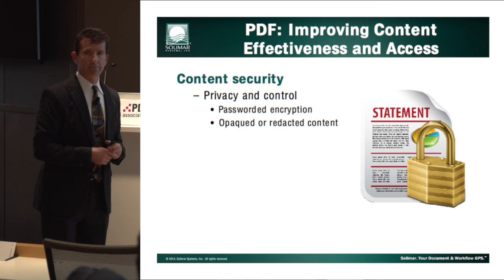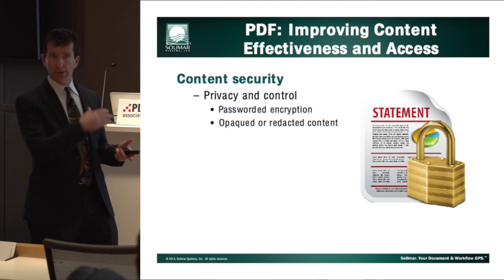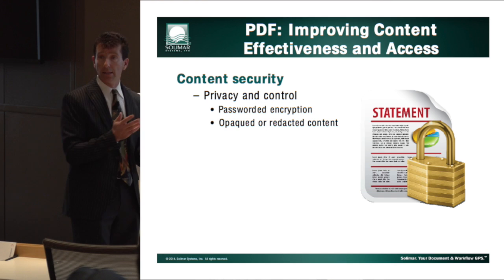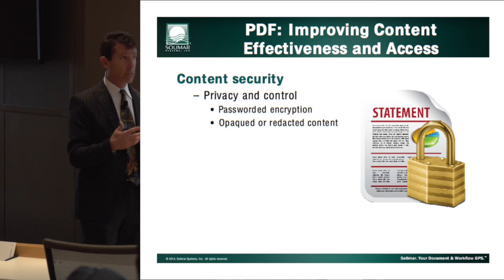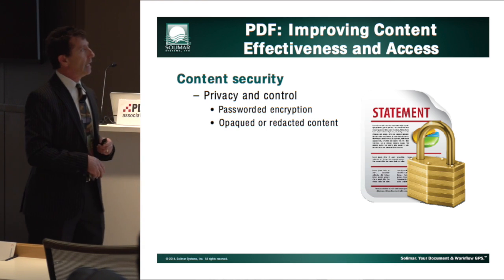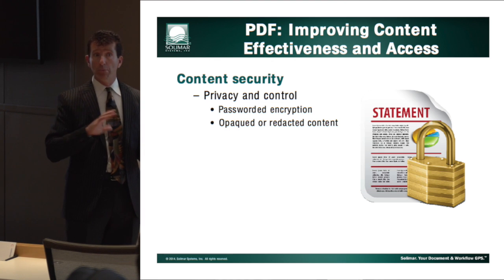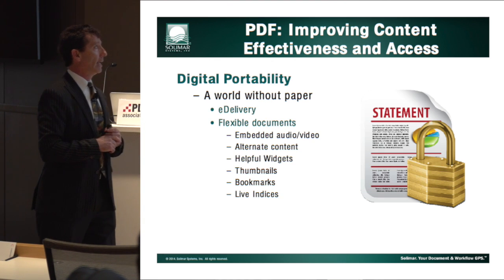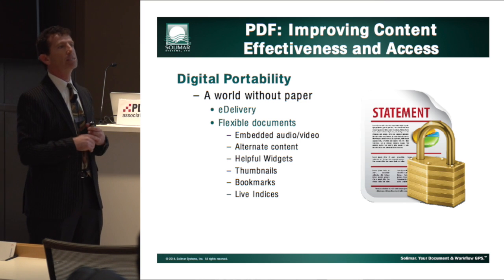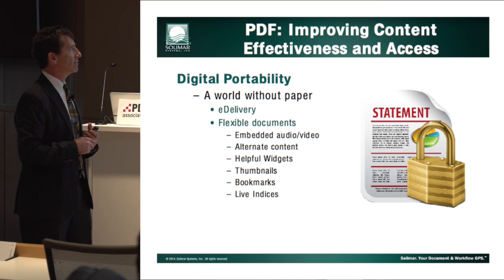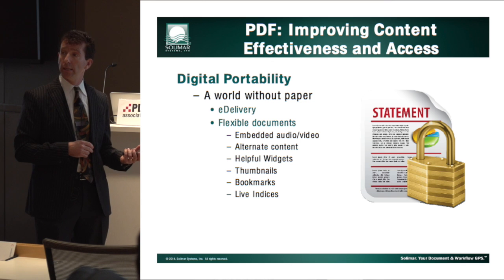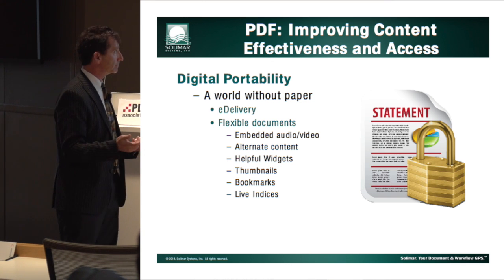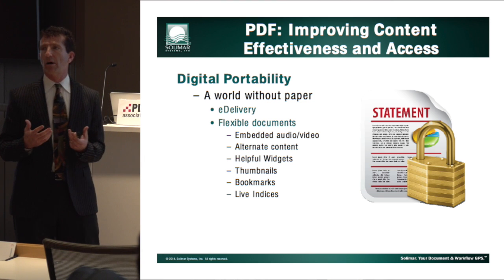Okay. Content security. Those other formats that I spoke about earlier, the AFP, DJE, all that good stuff, has nothing like this. There's no encryption. There's no password control. And in fact, in many of them, you can't even opaque content. And with PDF, you're living really in a digital portable world. So you have the benefit of e-delivery, so people can get print, and they can get it electronically. But those documents are very flexible.